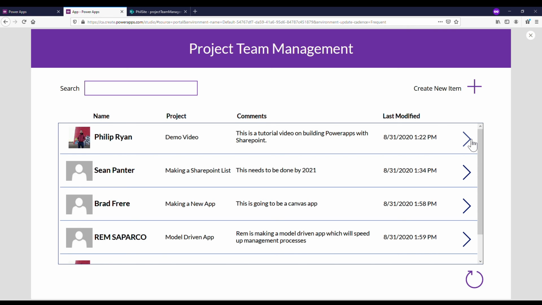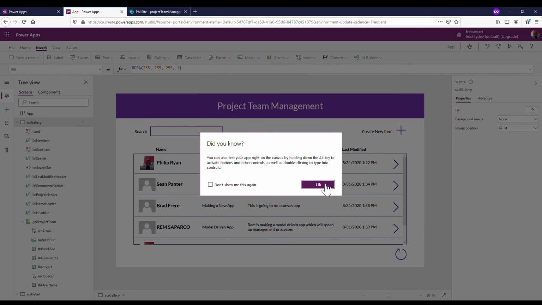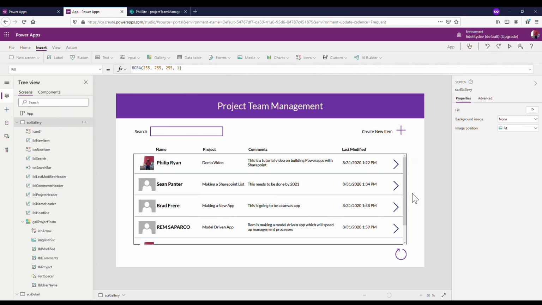Now one element that's in there is that I do not have the ability just yet to edit one of my items. So it'll only create new items. So we're going to have to look at that. So let's do that in the next video. Let's look at editing an existing item. Right now we've just made it so that we can create a new item. Well, in the next video, we're going to show you how to edit an existing item.